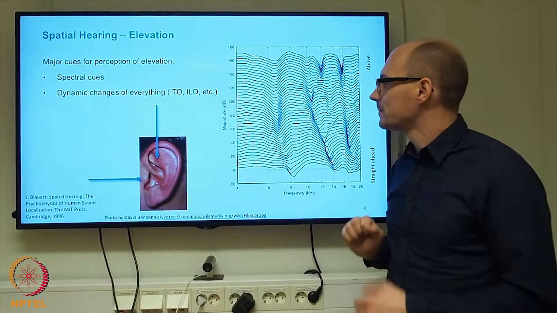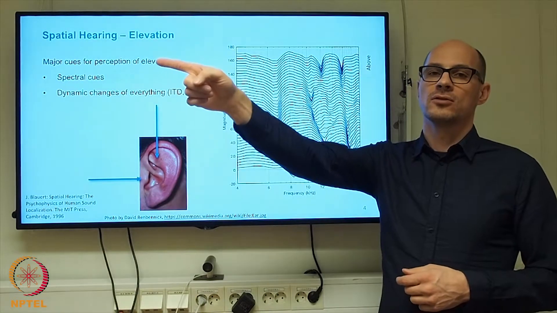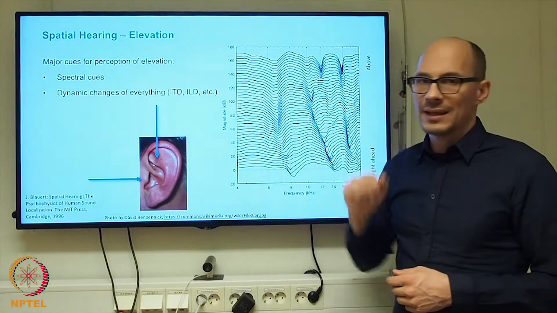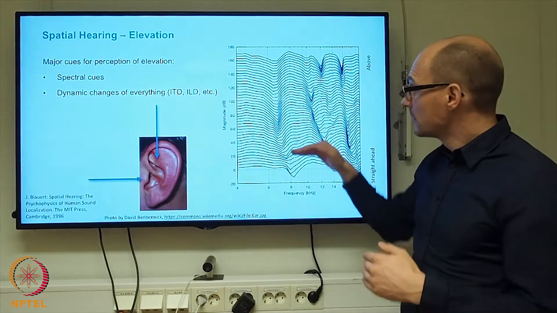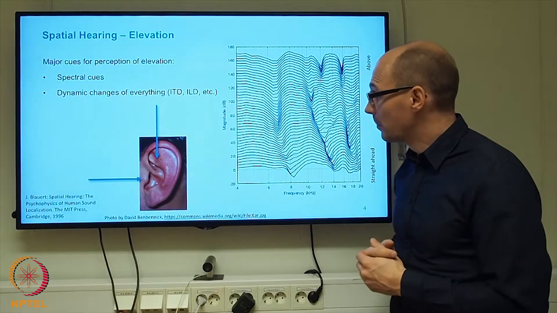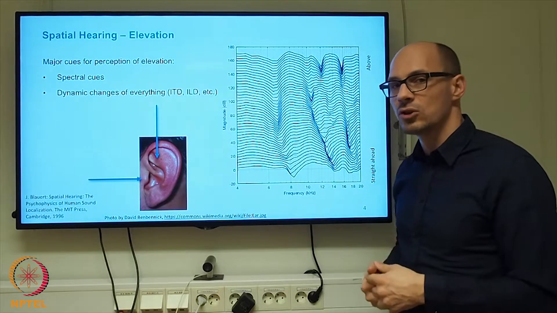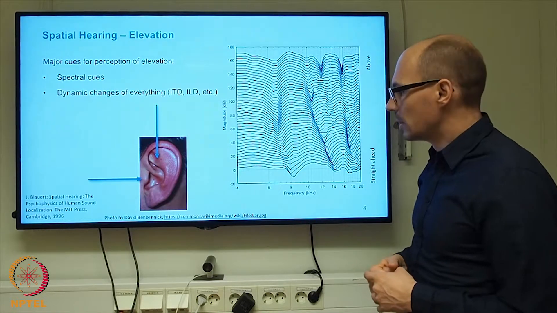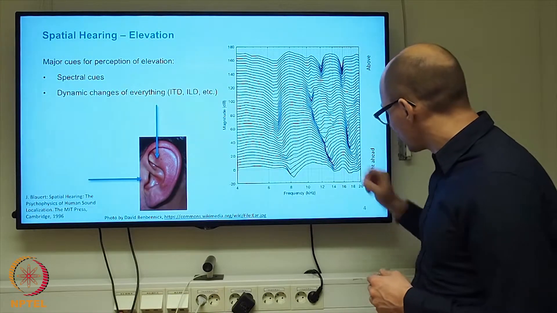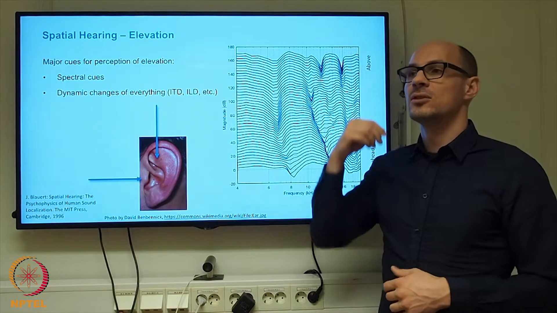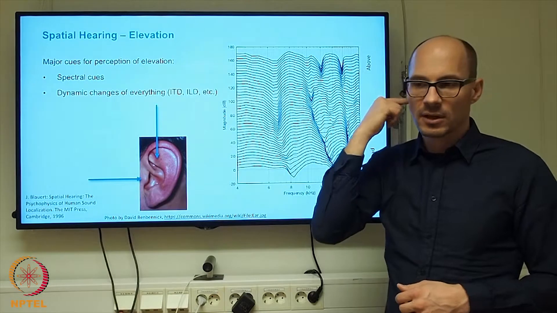The vertical axis shows the magnitude of the transfer function from a sound source location to the ear canal entrance of the listener. This is plotted for different positions of the sound source, and each position is offset slightly so that the graphs don't overlap. The lowest graph is the magnitude of the transfer path from a sound source in front of the listener to the ear.